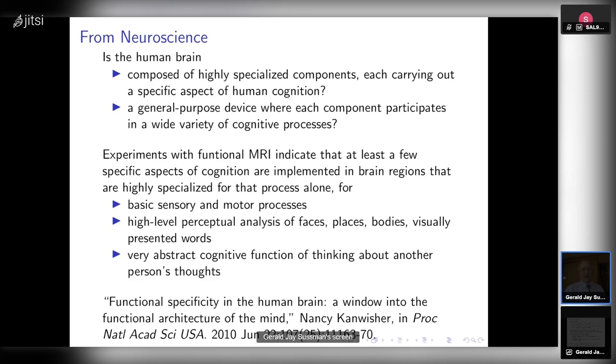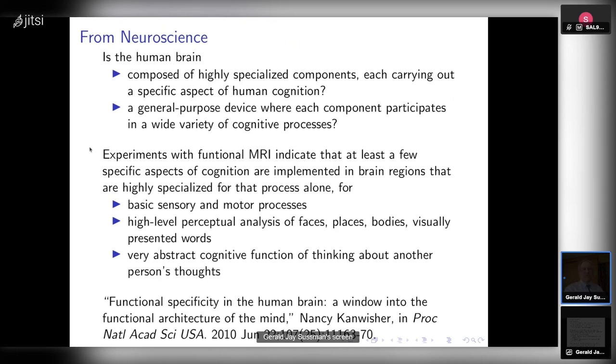So the fact that I broke it up like that, and again, Minsky would call it a dumbbell theory, is probably a wrong way to think. But it certainly is relevant to partly questioning this problem. And lots of people have done work these days trying to figure this out. One of the most famous is Nancy Kanwisher, who's done considerable work on the functional architecture of the mind. Nice paper down here you can read. I think it's well worth reading.